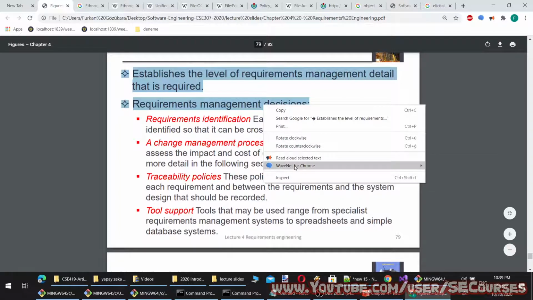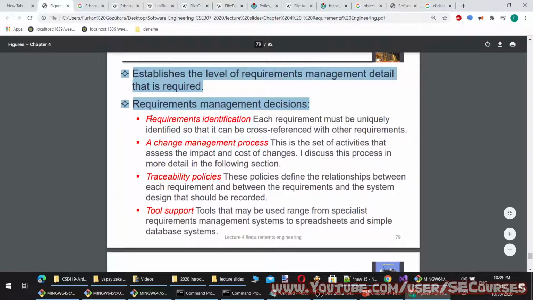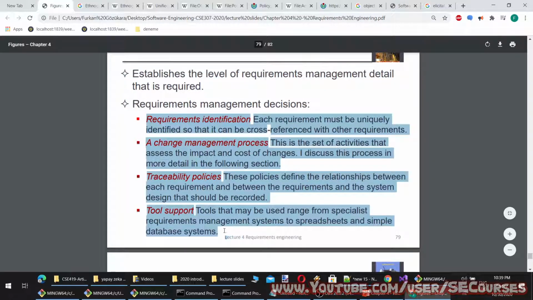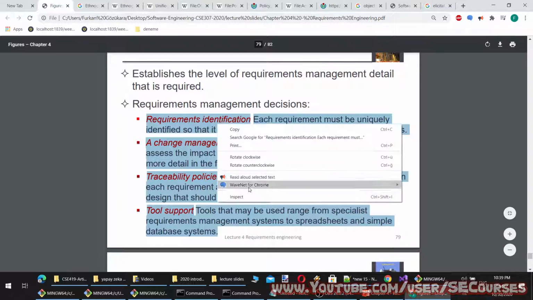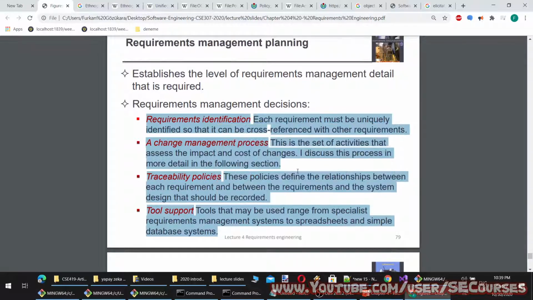Requirements management planning establishes the level of requirements management detail that is required. Requirements management decisions. Requirements identification. Each requirement must be uniquely identified so that it can be cross-referenced with other requirements. A change management process. This is the set of activities that assess the impact and cost of changes.